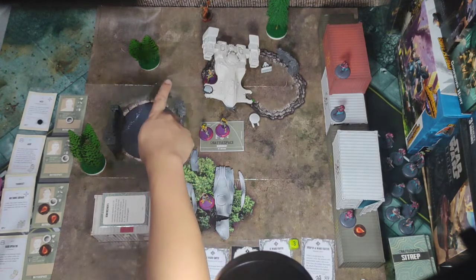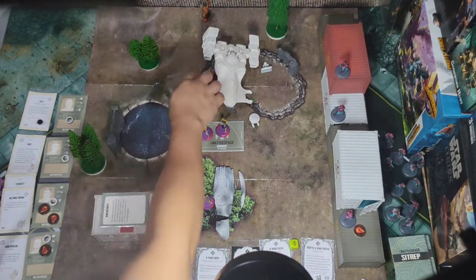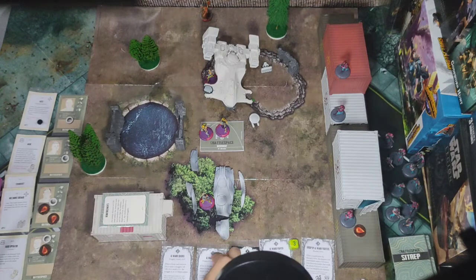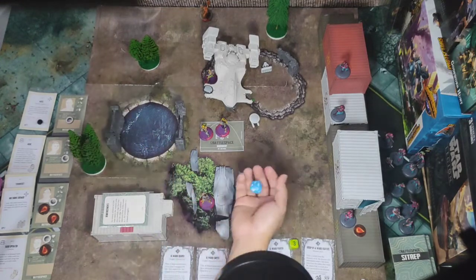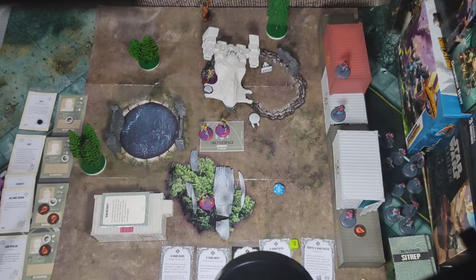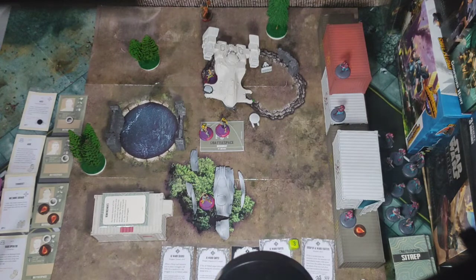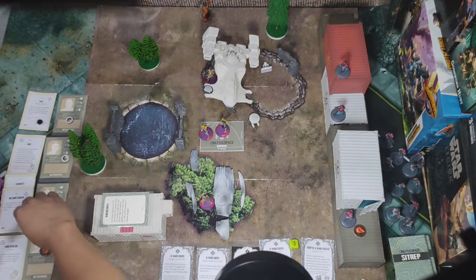Okay, so the sniper will not move because he has line of sight towards our medic, and he has 13, but his ability is that whenever he stays in place he gets +1, so now we're defending also against 14. Oh, we successfully defended. Nice. Alright. So now we go to the next turn, and technically we clean up first.